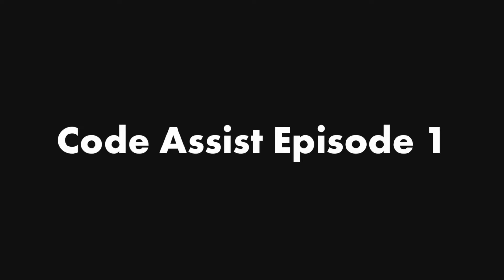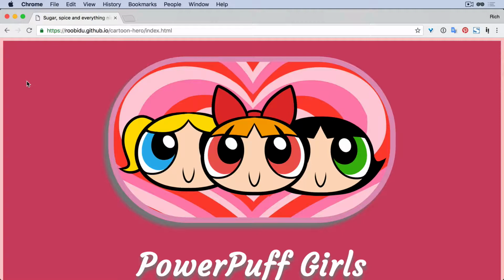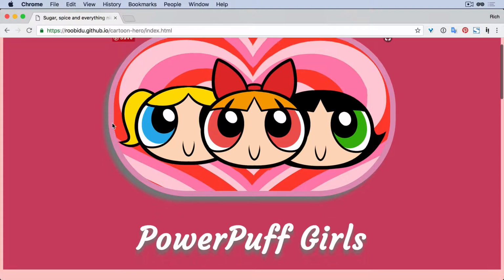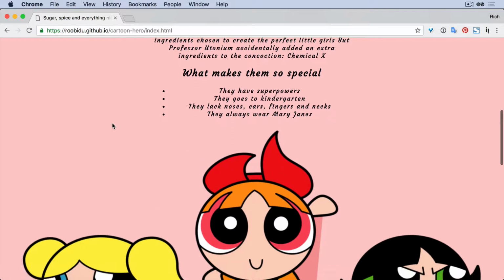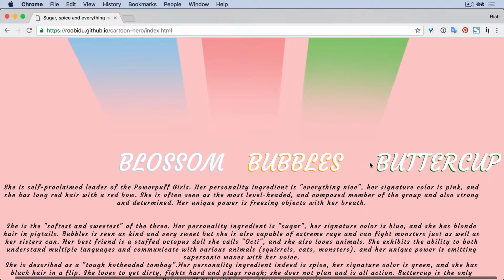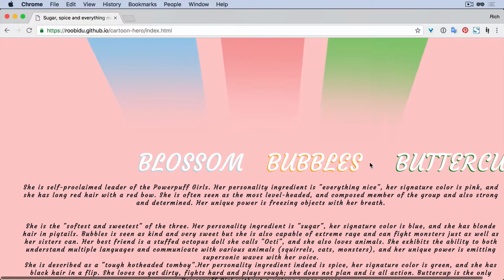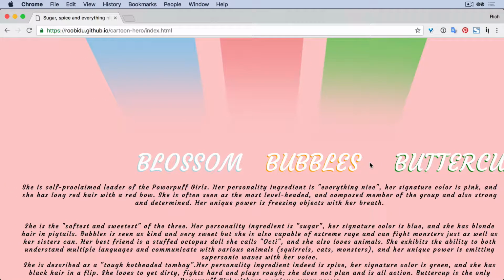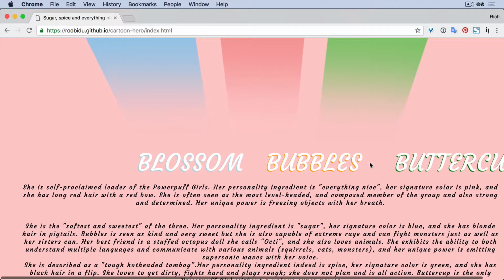Okay, so one of my students in my hand coding your first website class had some issues with some images, particularly images that had some width issues. If we check out the Powerpuff Girls website that he made, it looks pretty good at the moment. Some weird stuff is happening here, and as I scroll from left to right, I can actually scroll from left to right. That's not so normal.